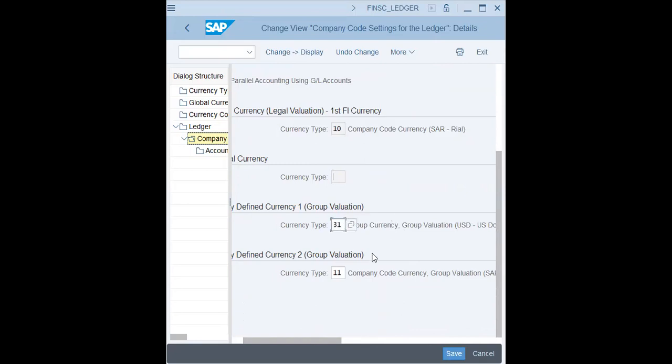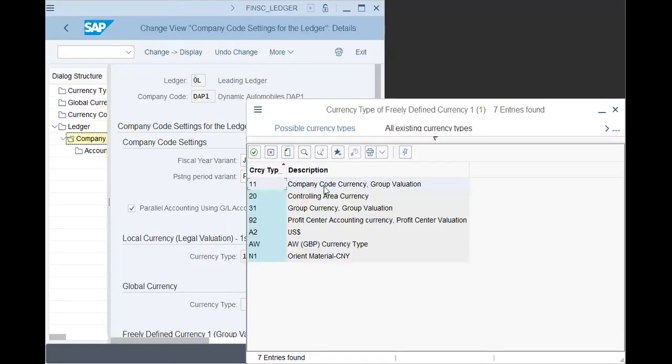So 3 is group currency, which is saying over here, and in valuation 1, which is group valuation. Now let's see what 31 is and what do we have other than this. We have 11 company code currency and group valuation. So 1 is group valuation. 20 is controlling area currency, and 0 over here is legal valuation. So we have 3 types of valuation.